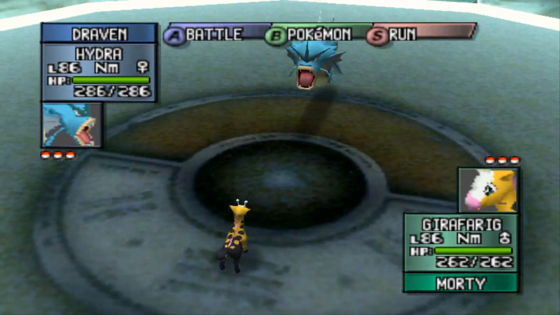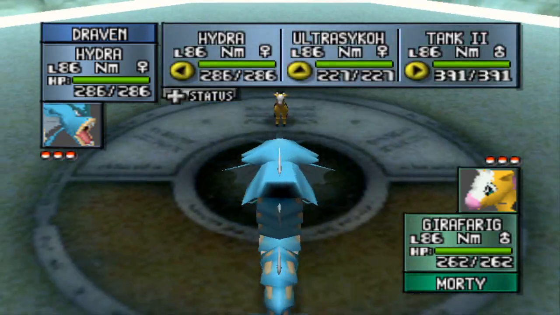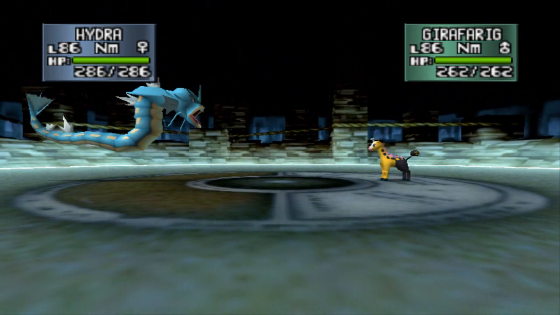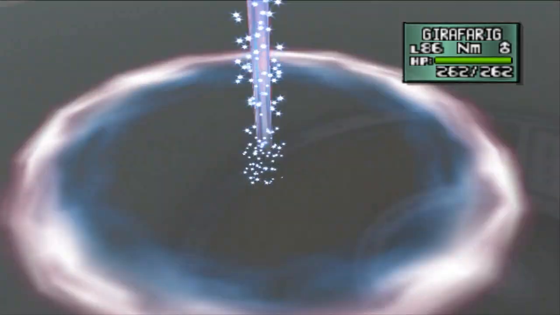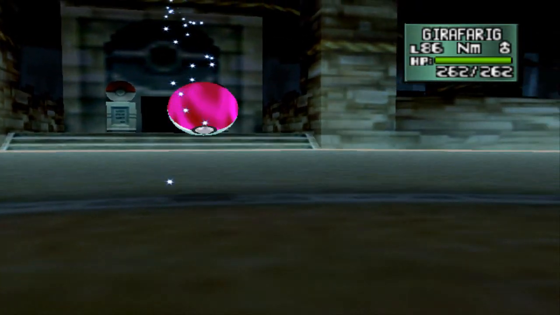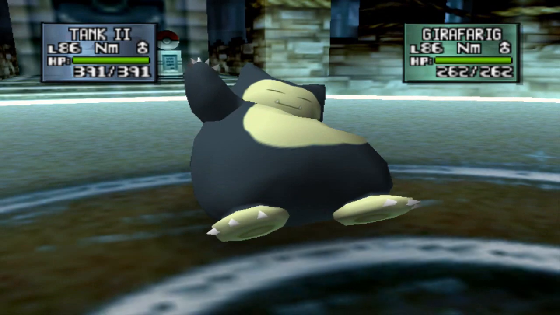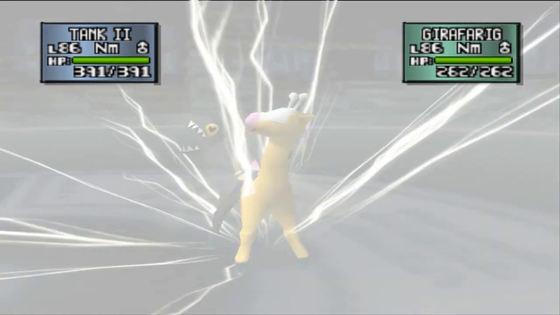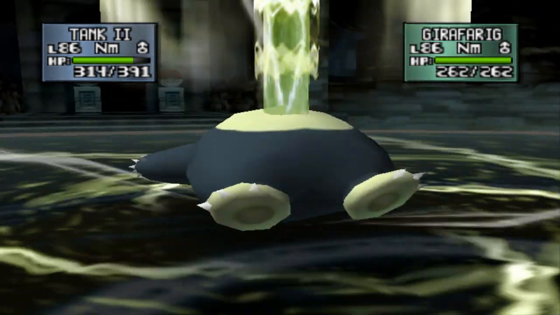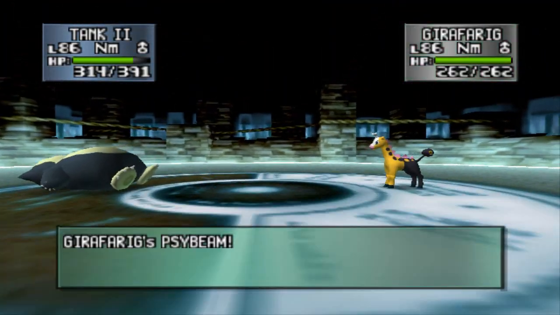Okay, so let's see. Yeah, we're gonna have to switch out right here. Let's go with Tank, mainly because it can tank it out. We cannot afford to lose Hydra right here, since Girafarig does know Thunder. And, of course, Tank number 2 does have a lot of HP, so it will not get taken out just like that. So here we go, Thunder attack. And it hits Tank, but guess what? Just like its name, he tanks it out. So, alrighty. We are going to destroy this guy right here.